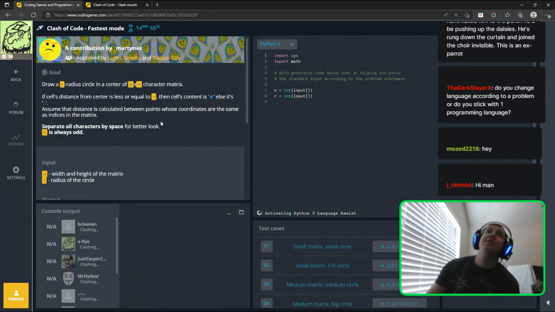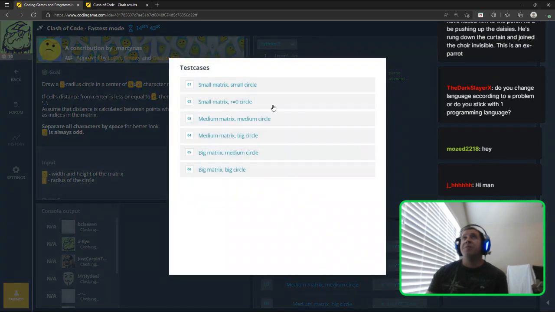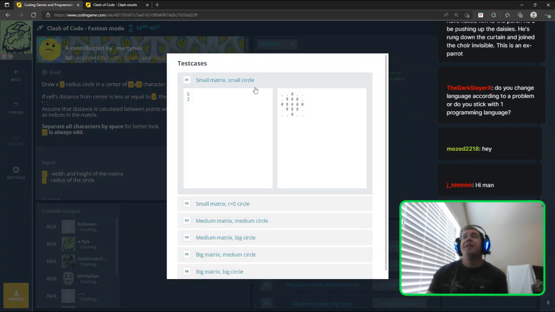Another fastest and somewhat short description. Let's see. Draw a radius R circle in the center of an n by n character matrix. If the cell's distance from the center is equal or less than R. Let's look at some of this. Alright.